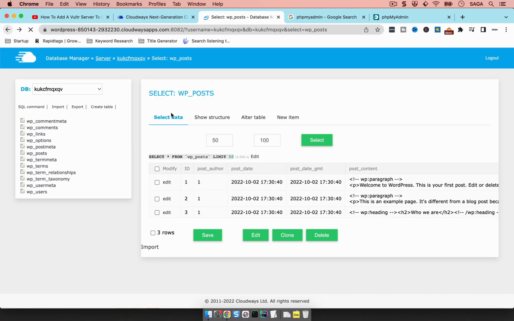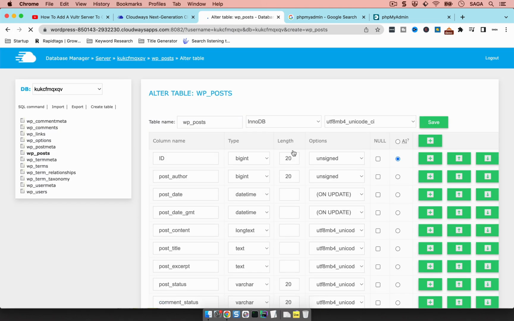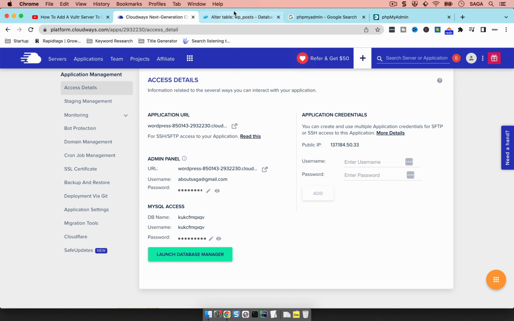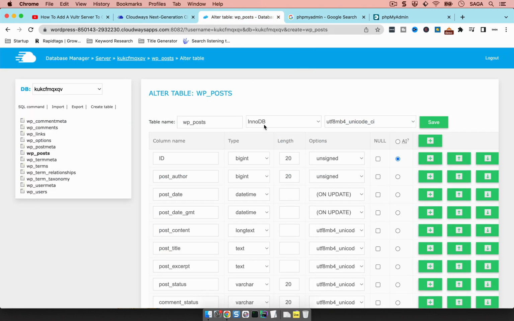But like I said, especially if you're using it with WordPress, which Cloudways is really great at, a lot of it you're going to do in the front end, within the WordPress admin. Most of the time, the people who come over here will probably be super admins or developers who want to troubleshoot something.